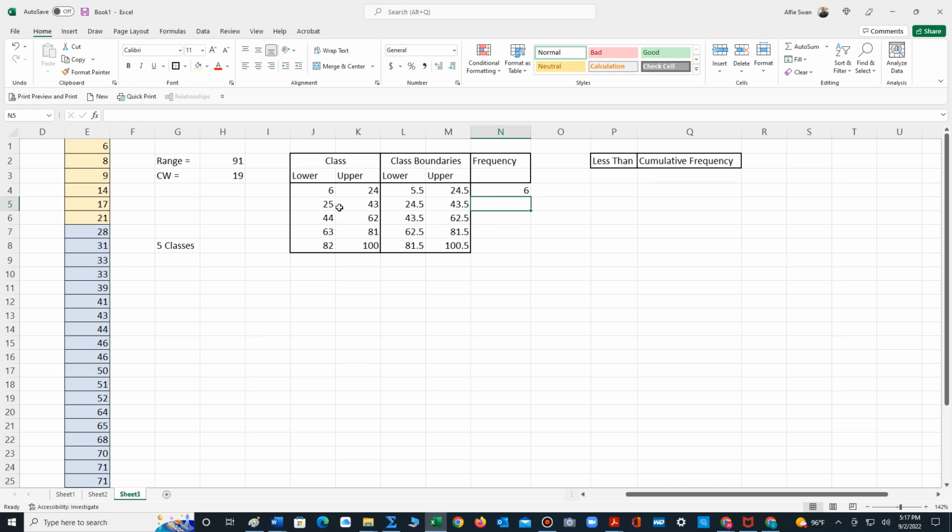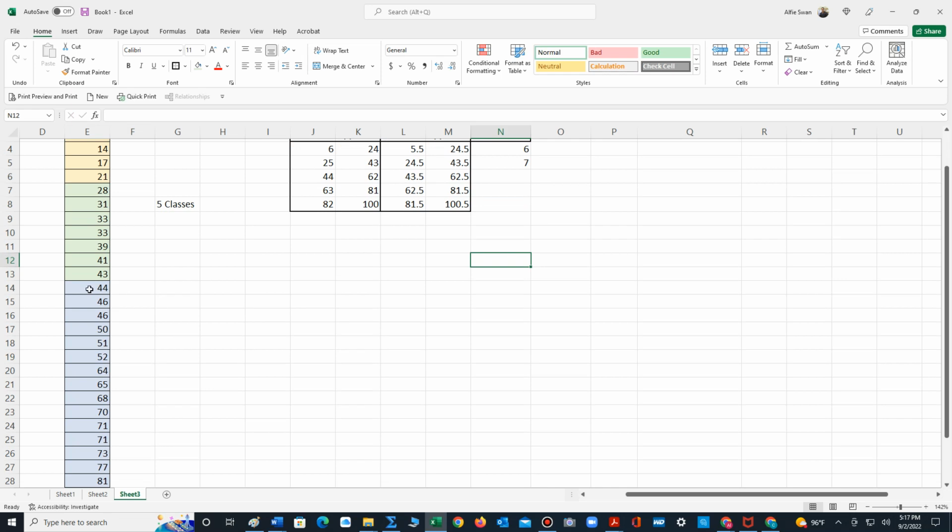The next class is 25 to 43. So that's going to be 28 to 43. So let's count. So 3, 6, 7. 44 to 62 would be these values here.